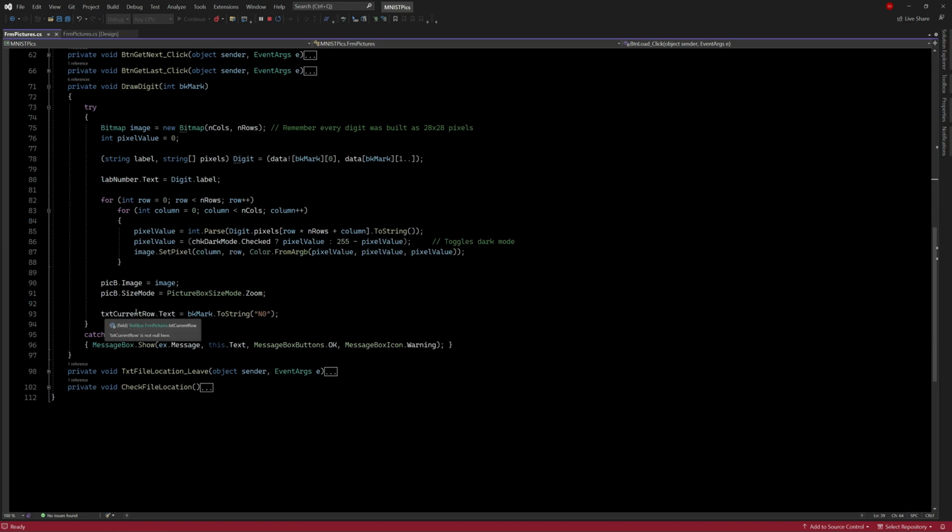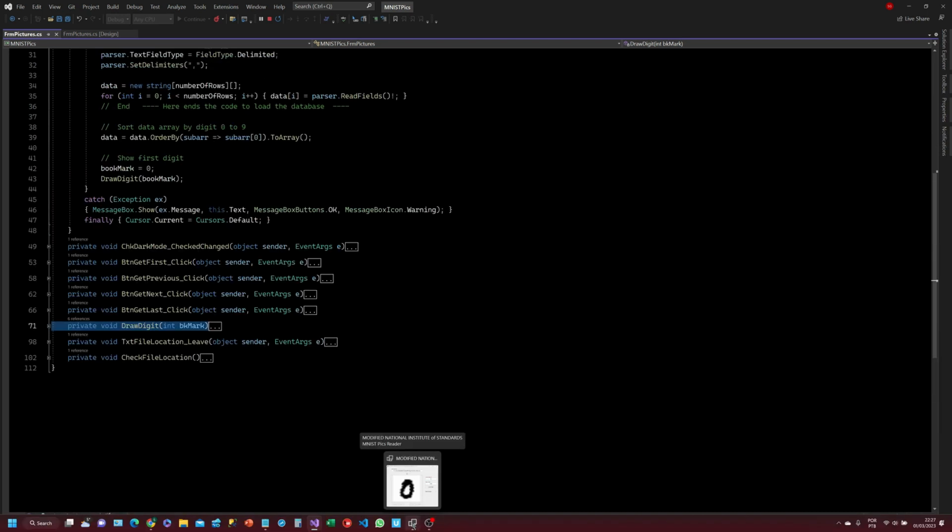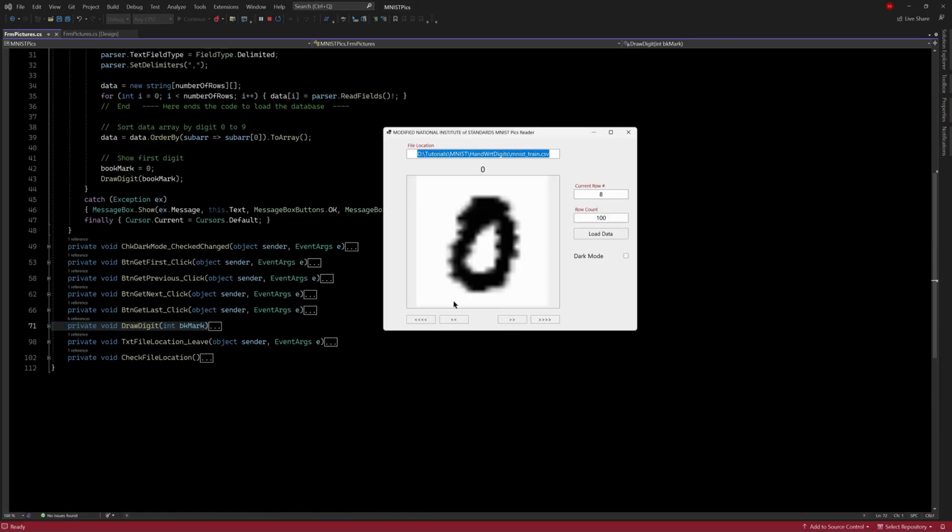This is the display of the current row, the bookmark position to navigate, just for you to know where in the database you are. Well, that's almost all there is to talk about. The rest is kind of bureaucratic routines of defining variables and so on. There's nothing special here. So let's get back to the application and see how it works.